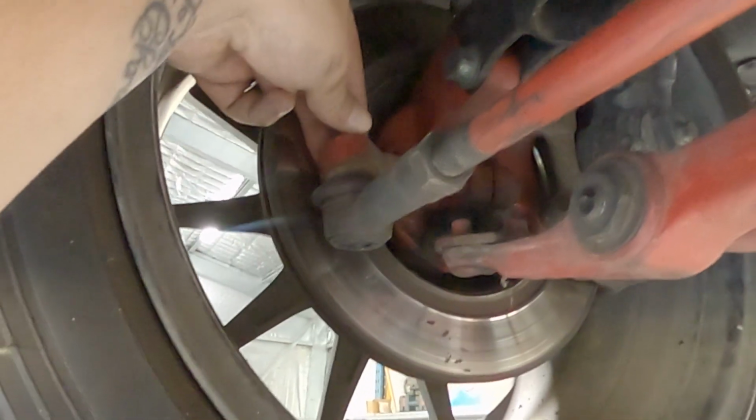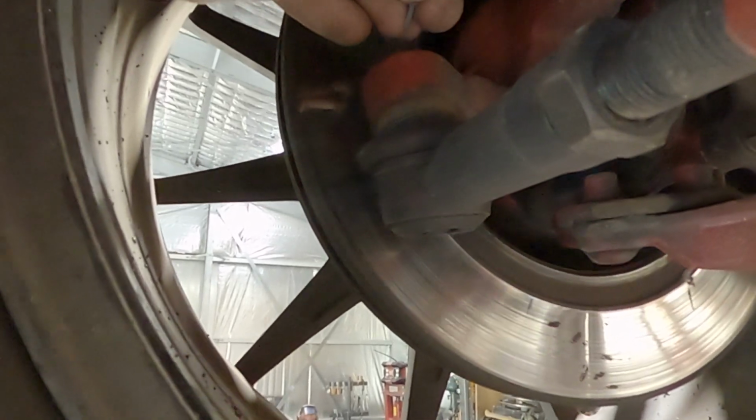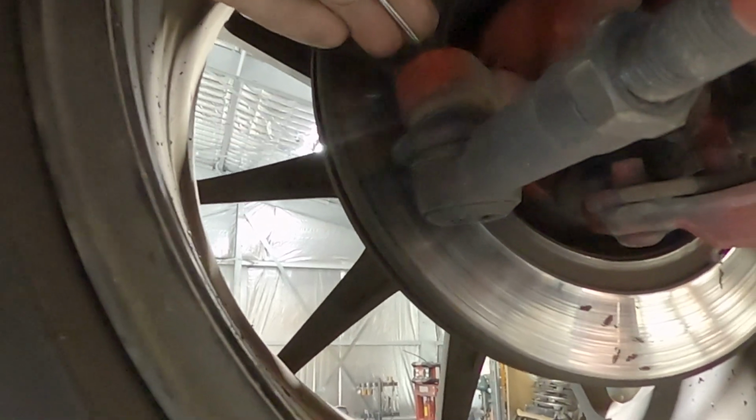So up under here, we don't have a castle nut and there's no split pin, but for this track day we'll just chuck a splitty in there. That will at least stop the bolt from undoing to a certain extent.